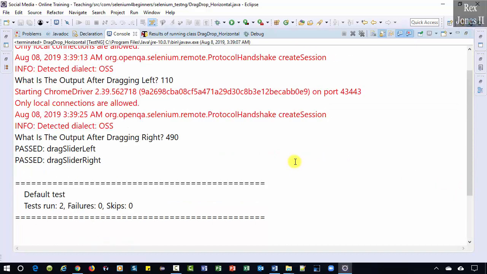Now the console shows 110 after dragging the slider left and 490 after dragging the slider to the right. Next, we will automate dragging a slider up and down.